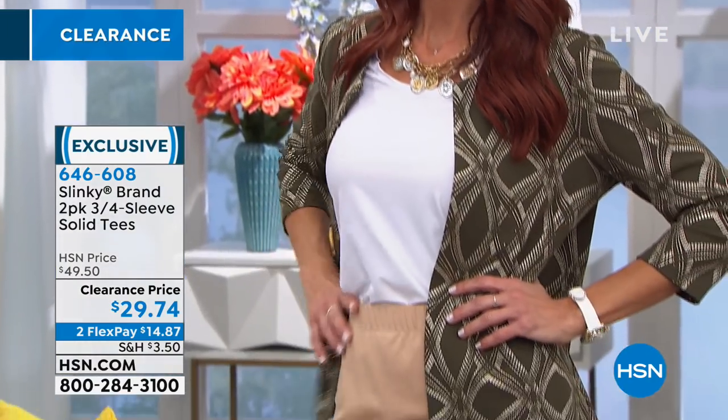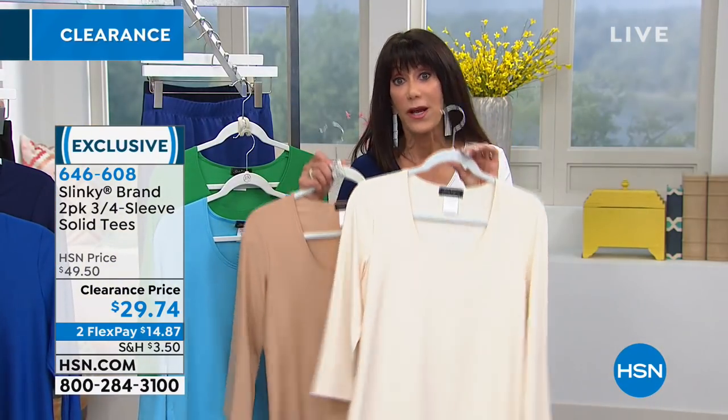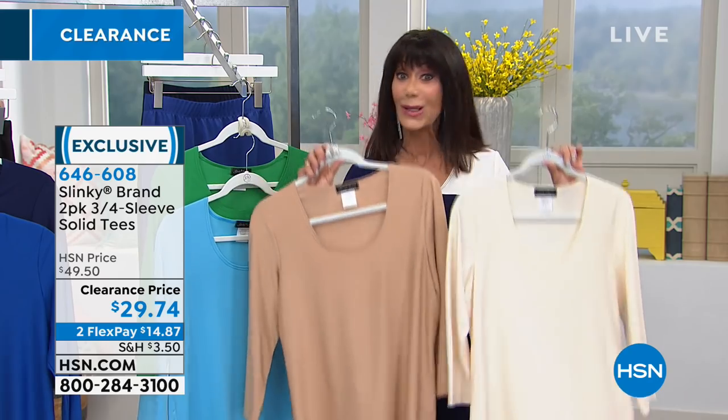So going forward, because this is really important, and women ask me this all the time, well, if I buy one color, next time it's a collection, what am I going to do with it? Jackie continues pretty much most of the colors and just adds a few ones every now and then. So you're going to get the tees now. You will not see them going forward.